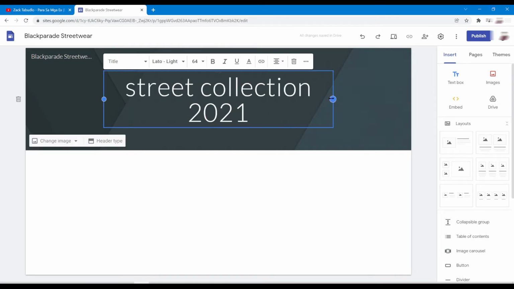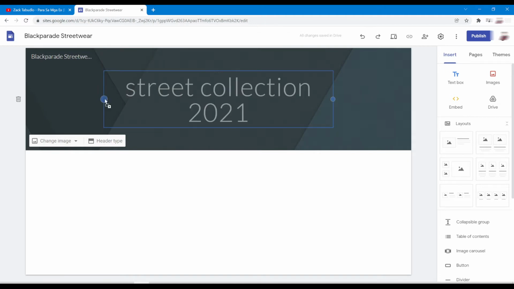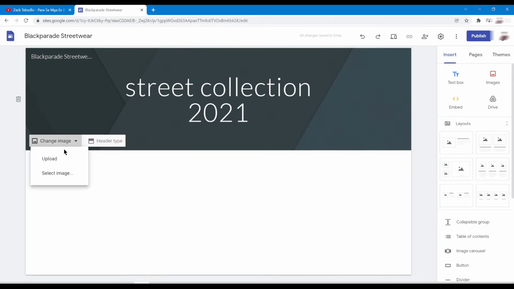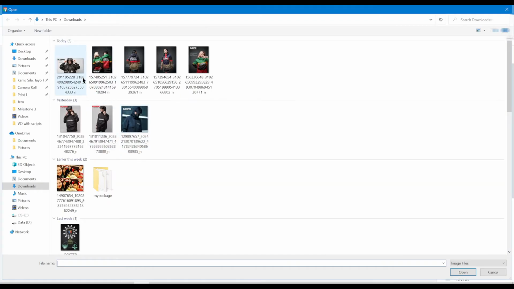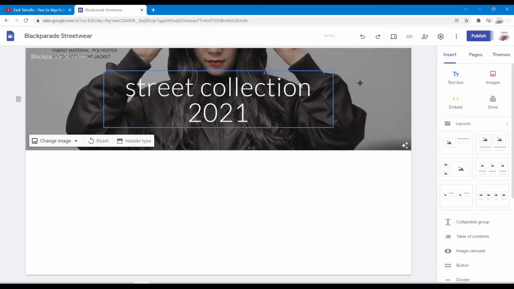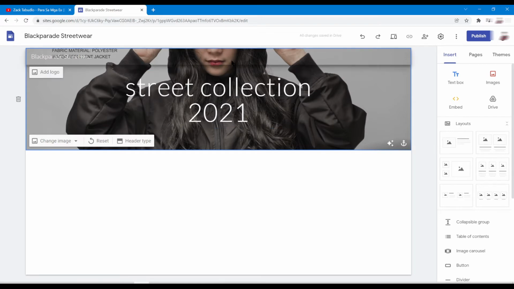Okay, so now the thing is, adding photos to this page will actually make it look more personalized and more of your shop, other than just a random site that you make. So what's good for it is to upload your own image. And now I have already downloaded sets of images. So let me just go ahead and input that over here. And then voila, I think this one looks really cool. Right, you can also add your logo over here, you guys.